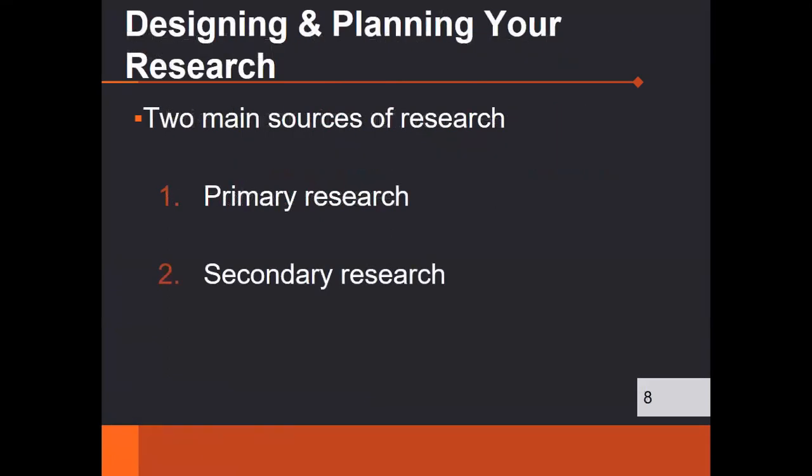I mentioned secondary research. So there's two terms you'll hear: primary research and secondary research. Primary research is research that I'm actually doing. For example, if I already have a database of people, and I am the one going out and doing the research, or I'm doing the survey and collecting that material. I might be going to a mall and asking people to complete a survey.